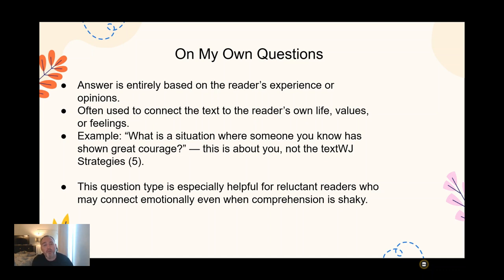The cool thing about on my own questions is that this can work really well with reluctant readers who may not connect emotionally, but they may struggle with comprehension of the reading. It can also be used as a starting prompt for a reading exercise. So students can start with the prompt of what is a situation where someone has shown great courage, talking about something from their life. And then you can ask it again after the reading, and maybe they'll actually answer it in a different way, which is really cool.